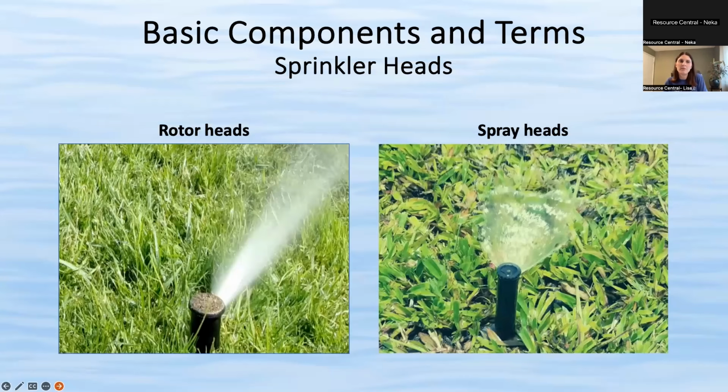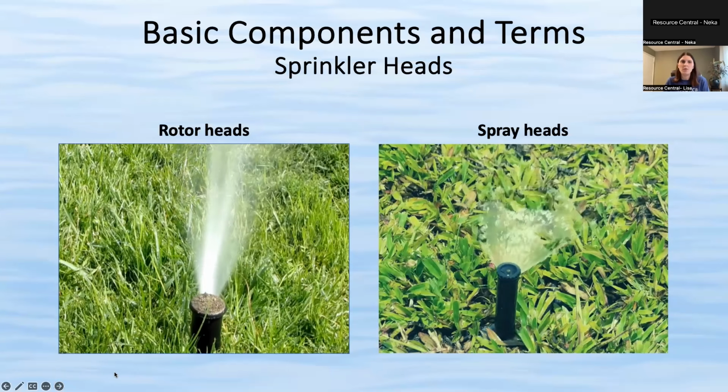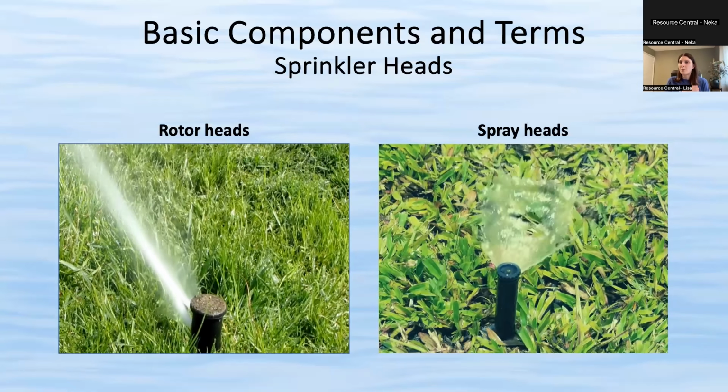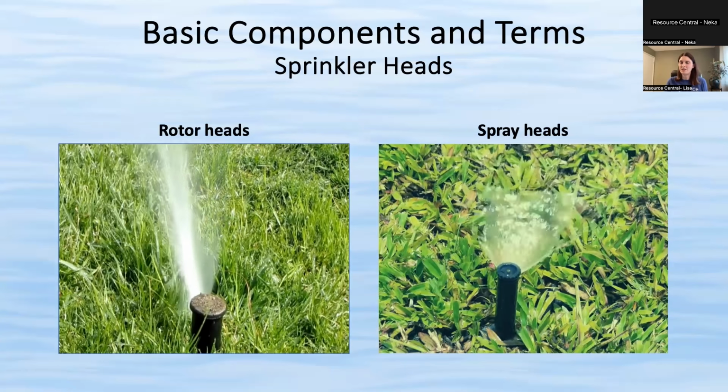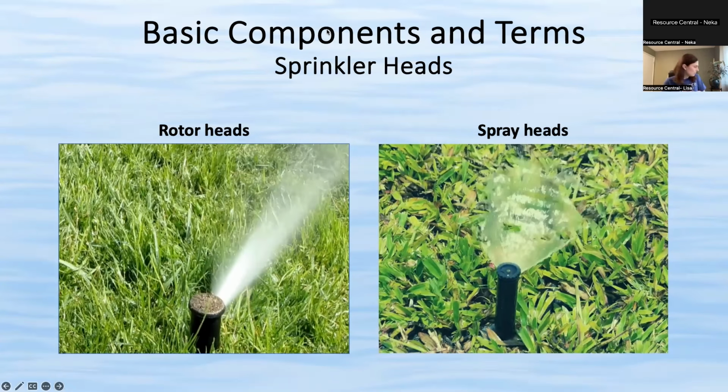All right, next slide, Neka. So there's two basic types of sprinkler head. One is a rotor and one is a spray head. A rotor is called a rotor because it rotates. Pretty obvious. A spray head is stationary. They're also called pop-ups sometimes. They are much smaller.